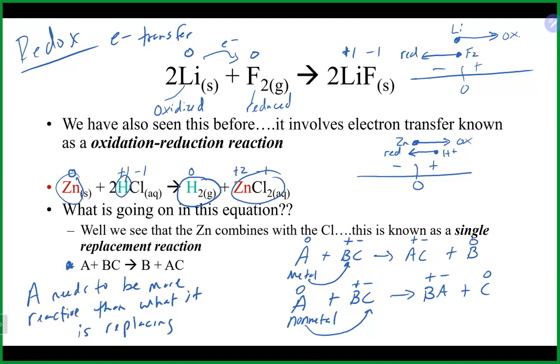So for example, if you swapped out zinc for copper and tried to do it with the HCl, copper is less reactive than hydrogen, and this reaction will not take place. So that is what we also did in that experiment. What you saw was the chlorine replaced the bromine and the iodine. The bromine replaced the iodine and not the chlorine, and the iodine replaced nobody. So there was no change that occurred in those places where the reaction did not take place. So always the guy coming in has got to be more reactive than what it's replacing.